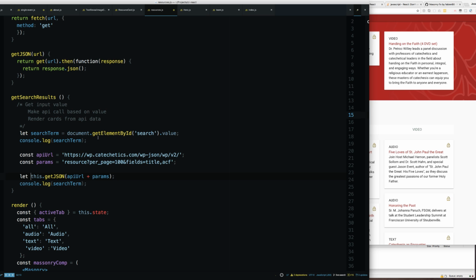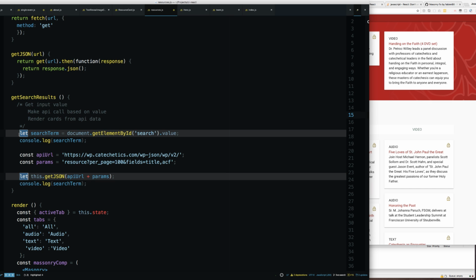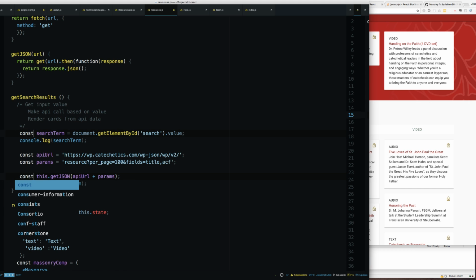But now that I'm looking at this, every time this is called, this will be set anew, but it's not going to be changed down here within the same function call. So I probably could just use const for this, and I'm just going to do it for consistency since I'm already using it.